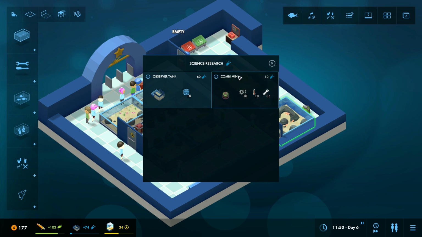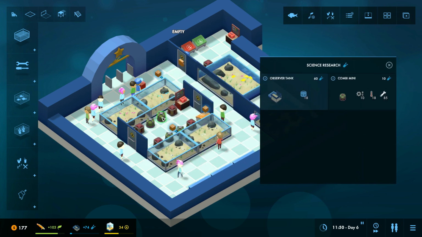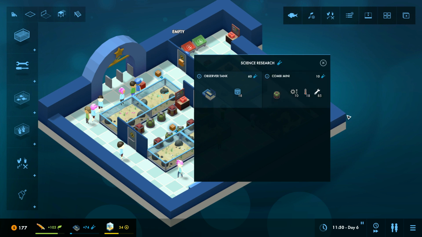So this Combi Mini is quite cool. It's not as powerful as either the basic filter or the basic heater, but it combines what they do into a single unit, which is really helpful.